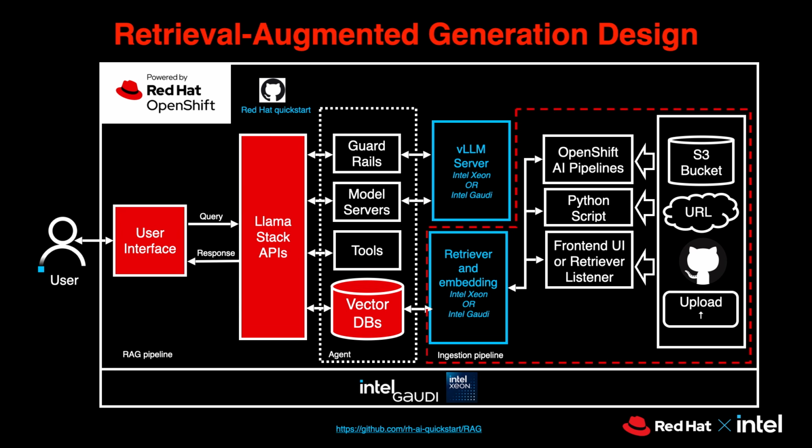Keep in mind that if you do not select any vector database before sending a query, the chatbot will rely only on the model's built-in knowledge, which, as we saw previously, can be limited. Both RAG and the ingestion pipeline can run on either Intel Xeon CPU or Intel Gaudi accelerators. If preferred, you can use only Xeon. This design lets you optimize resource usage while running models of different sizes. Very large models can use multiple Gaudi cards when needed.